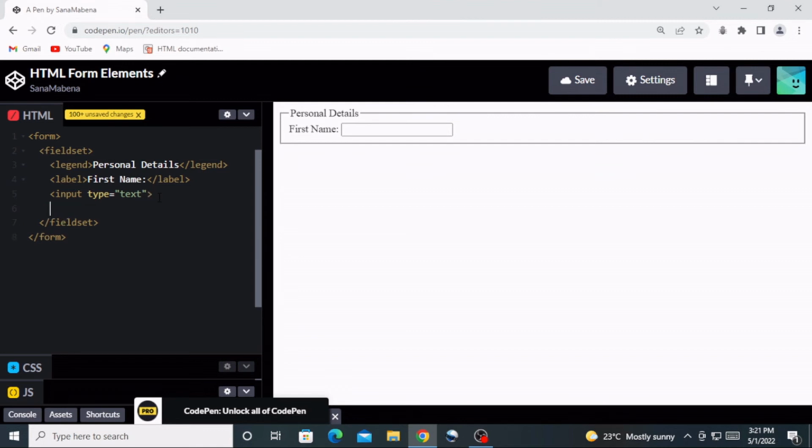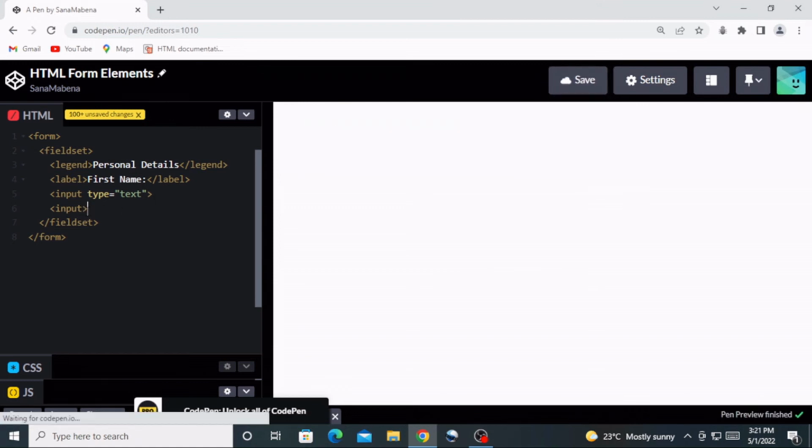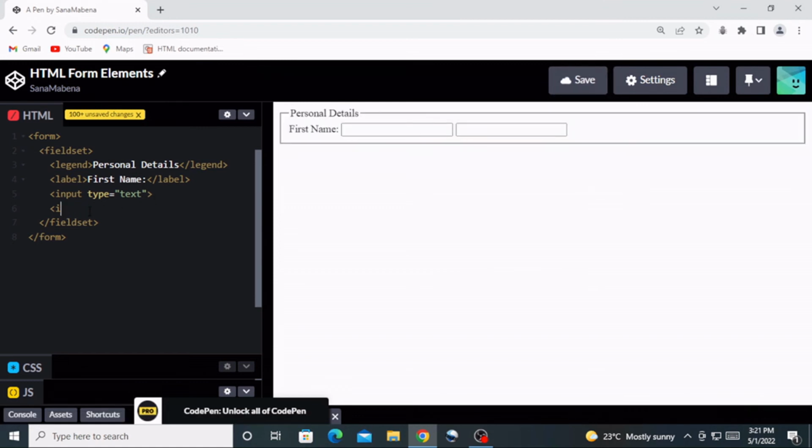And okay, let's put in another one. Before we put in another input element, let's just put in the label element, because we also wanted their last name. Remember, we first asked their first name, so we'll also need their last name.